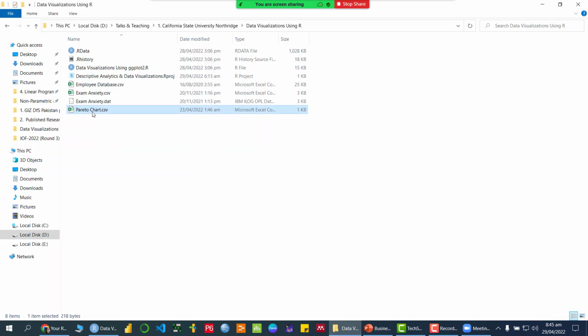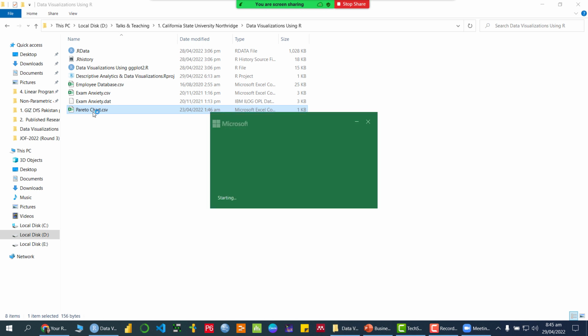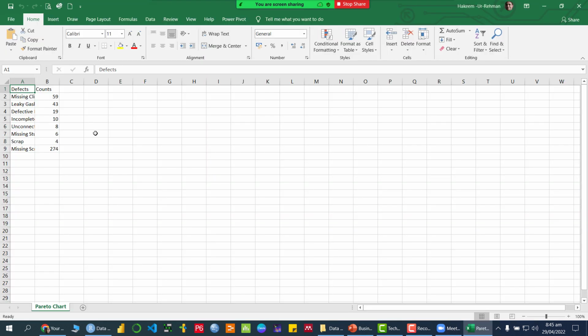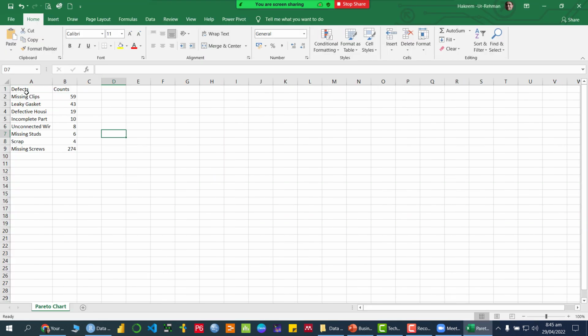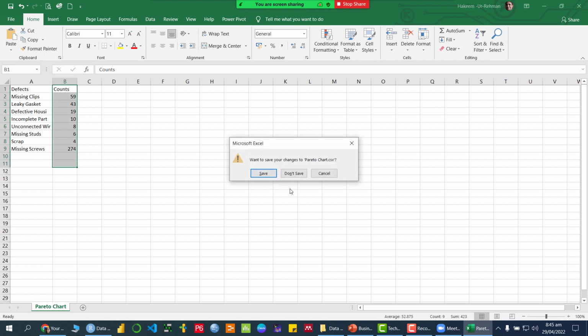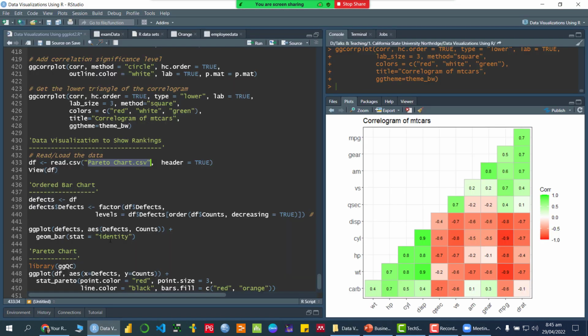So basically, if I run this data set, we have the types of the defects and we have the counts. Okay. So we have collected this data set. Now I want to show this data set. So for this, I can use either the ordered bar chart or we can use the Pareto chart.